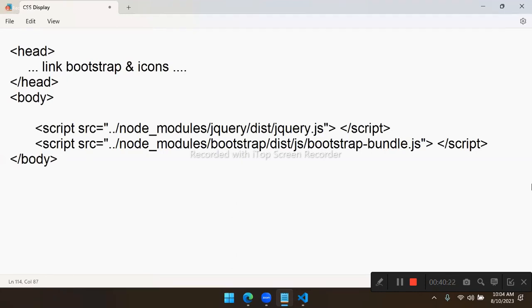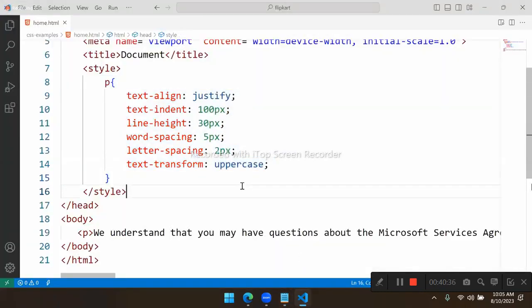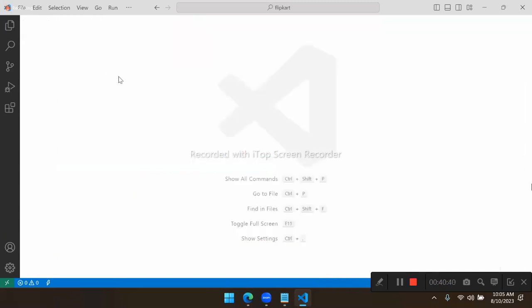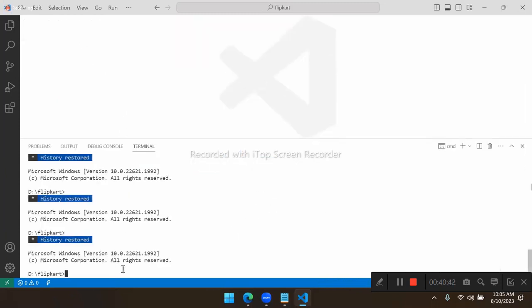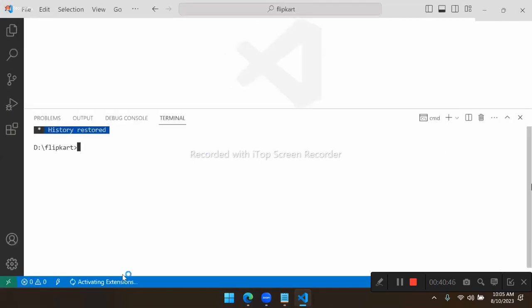Let's see. I will open our project, and in the project terminal, let's go to the terminal. Here Bootstrap icons are already there.